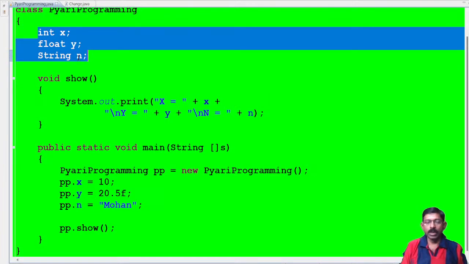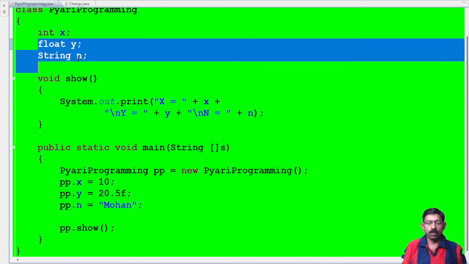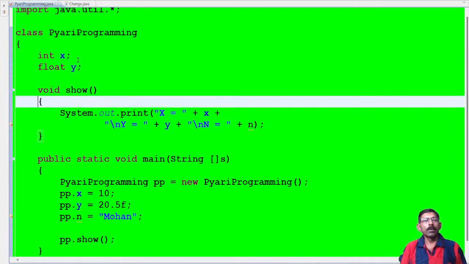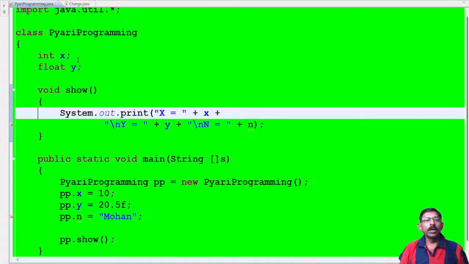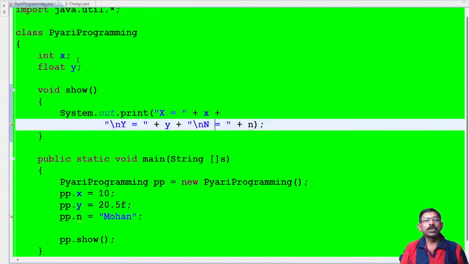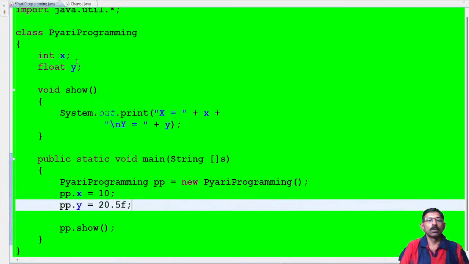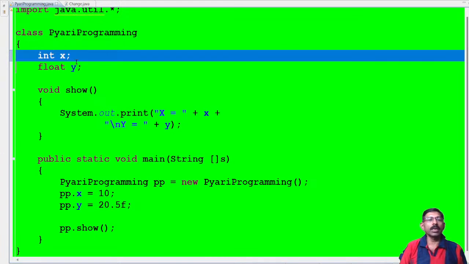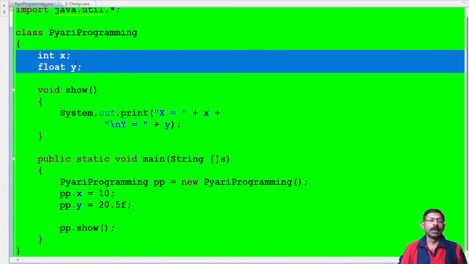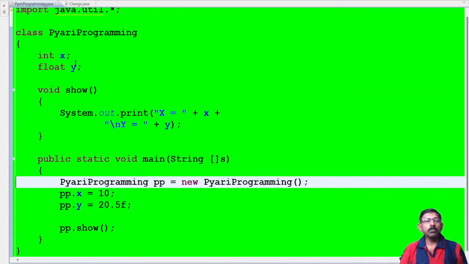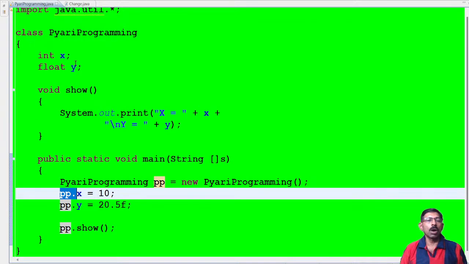Now I'm removing all these variables. I'm just dealing with two variables, int x, float y. Now here, I need to change this one also. Instead of n, it should be x and y. I have to remove this now. I have to remove this also. So these two are non-static data members. Got it? That's why it is accessible inside this. First, I am covering non-static, then I will move towards the static. Now, inside the main method, I am bound to use the object name over here.